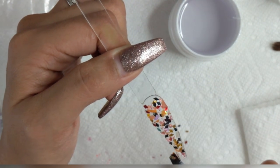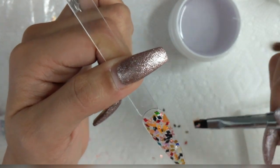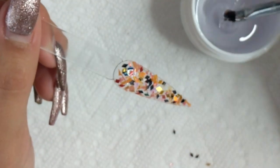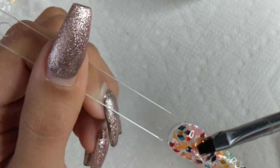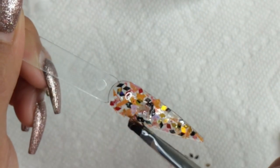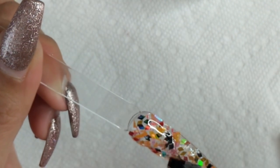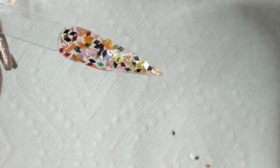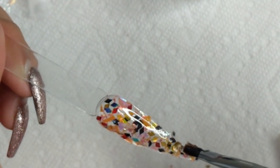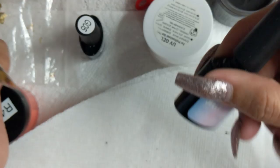You can also do stamping underneath — spiders or 3D spiders — and then encapsulate with gel, which would look so cool if see-through. I was thinking see-through but I decided after fully encapsulating the nail to go in with my black jelly polish. These polishes are very inexpensive; I have a whole video testing them out that I'll leave below — I think they're worth it. They're gel so you can cure them; they work great for gel manicures or on top of any product like poly gel, acrylic, or regular hard gel.